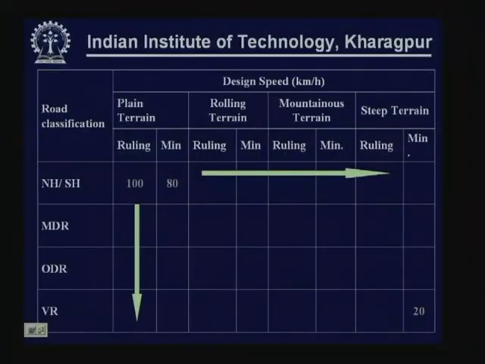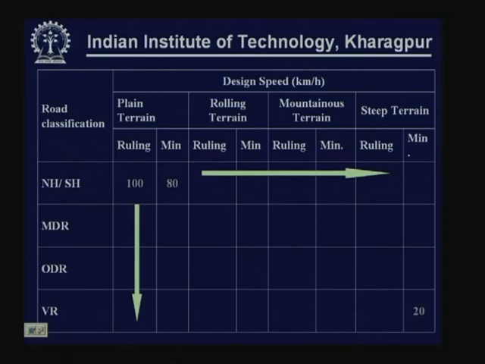Basically, again, the economy of construction should be given due weightage. It might be possible to create facilities where the same or similar design speed can be maintained, but often it may not be economical and it does not make practical sense. So, obviously, once the terrain is difficult, from plain to, in common terms, hilly terrain, there is a compromise again in terms of the design speed. I have not yet discussed the terrain classification, so we will take up that component after our discussion about design speed. Here again, terrain wise, as we move from plain terrain, which is a smooth terrain, to a difficult terrain, there is a reduction in the design speed.